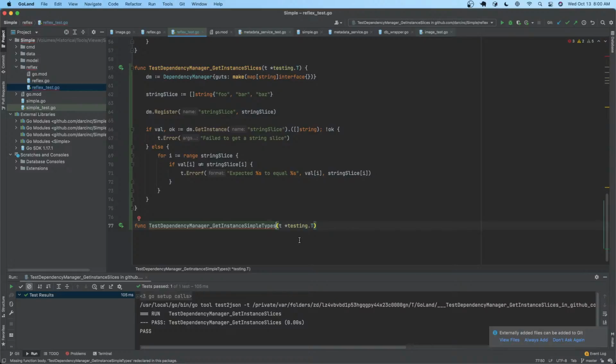Okay. So let's do an interesting test now. Let's go ahead and test composite types.